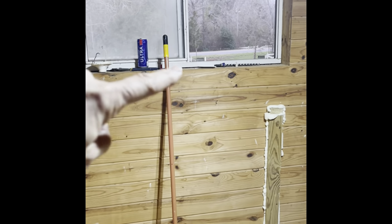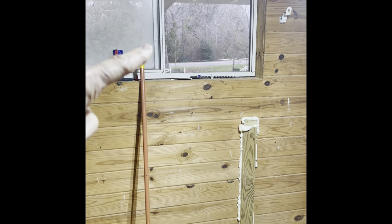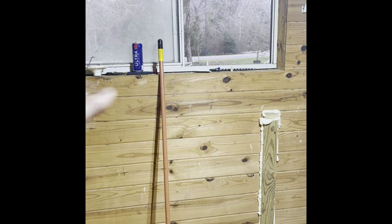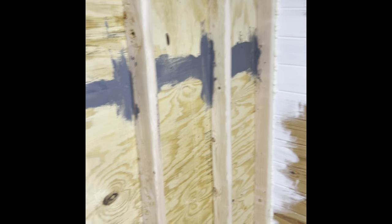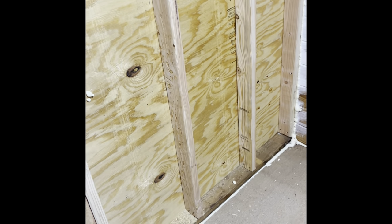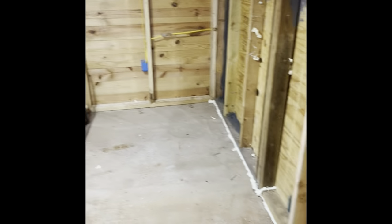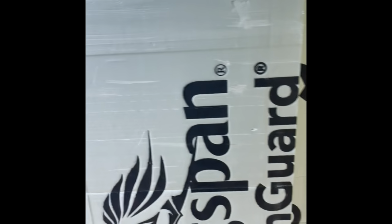So over here where the window is, that's where the window air conditioning unit will go. And that's what will ultimately cool this space down. You can see we've got that mastic over here, and we're just gonna keep insulating. So after we do this part, the next step will be to add this foam board. We're gonna be doing a layer, two of these together. So there'll be 4 inches of this foam board.